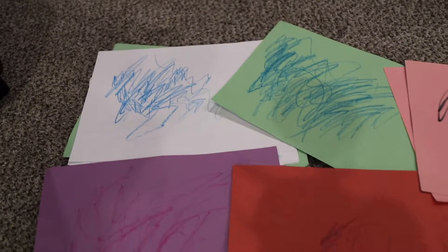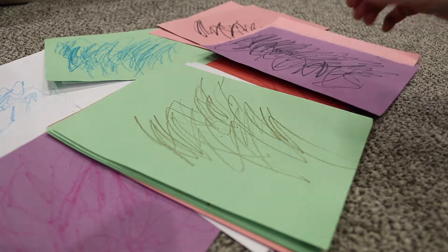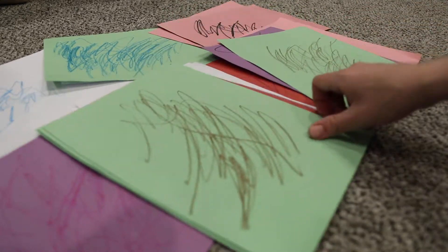You have to imagine she's not very good at it yet. Most of her drawings are scribbles all over the page. She loves it, she loves doing it. But you can tell she probably gets a little frustrated when she's doing it because she can't do exactly what's in her head.